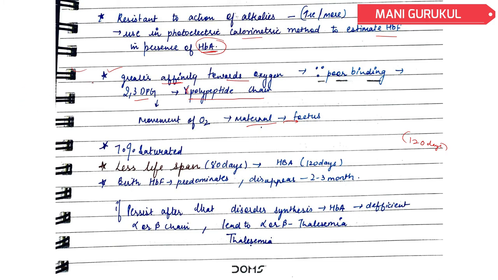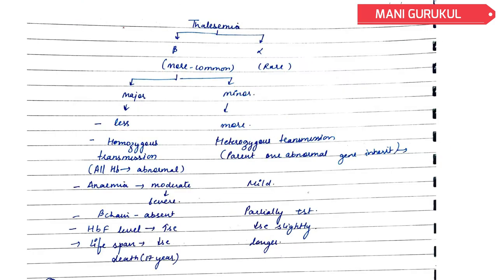Fetal Hemoglobin is mostly seen at the time of birth and it disappears after 2 to 3 months. If it persists, there are chances of disorders. In disorders there is a decrease in the beta chain. If beta chain decreases, there are chances of Thalassemia. There are 2 types of Thalassemia: Alpha and Beta. Alpha is very rare because the alpha chain never gets replaced — only the beta chain replaces by gamma or something else. Beta Thalassemia is more common.